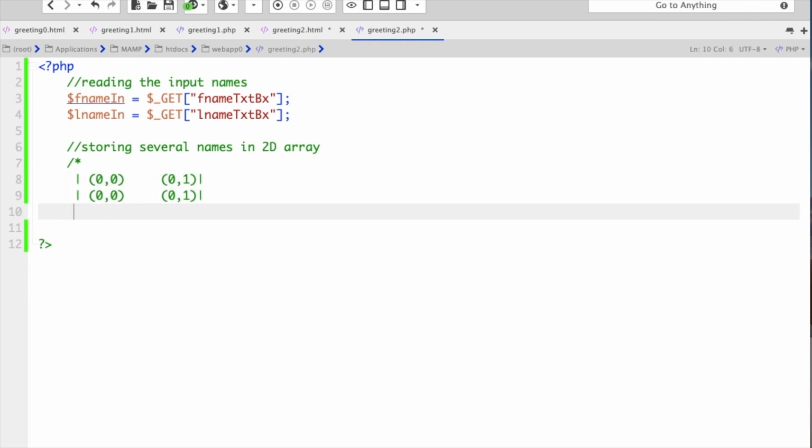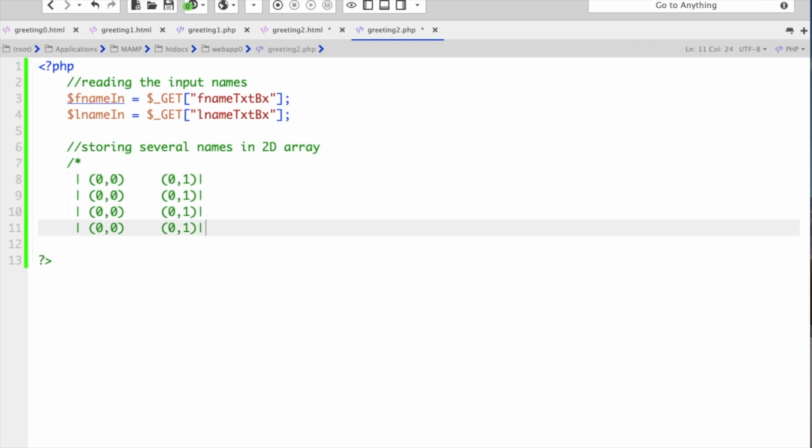Control V, Control V. 4 records. So 0, 1. Here's 1, 0. Here's 1, 1, right? Here's 2, 0. Second record, first column. Second record, second column. Fourth record. And here is 3. So that's our array.